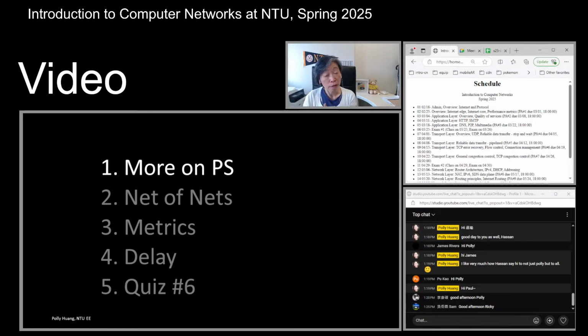And then there's store and forward, because there's no call setup. When a packet arrives at the router, a router in a packet switch network needs to check the content of the packet, particularly the destination address, so that the router can decide exactly which next link to go. You see, because there's no circuit set up already, it's not the case that a router receives a packet and immediately knows where the packet will go next. So store and forward and statistical multiplexing can also be the downside of packet switch network.